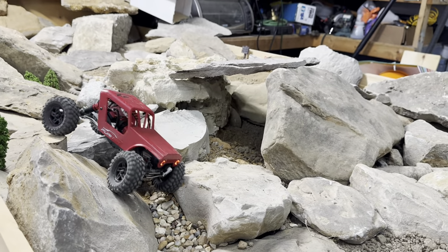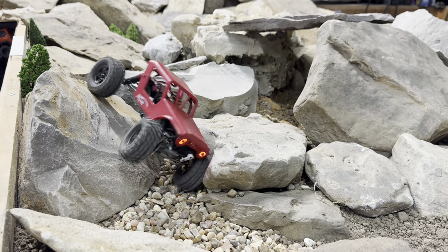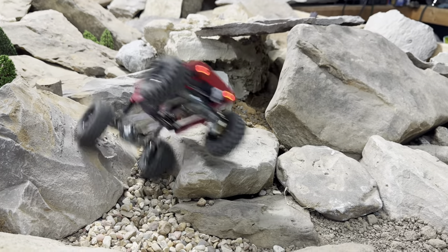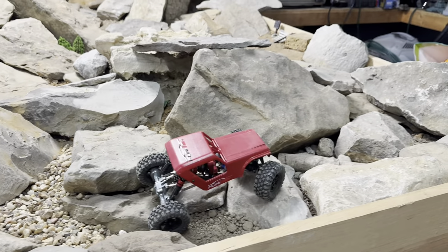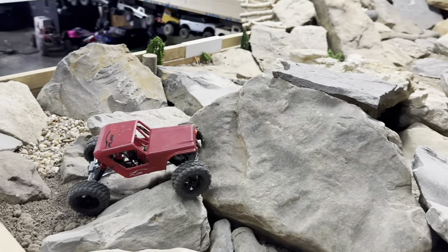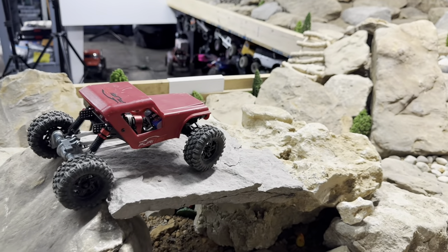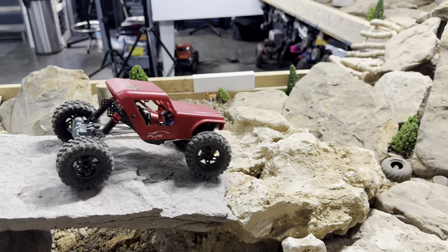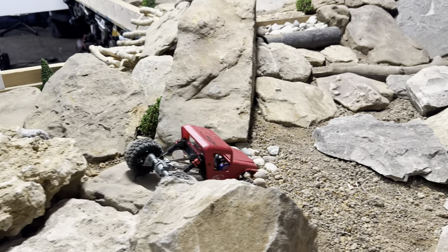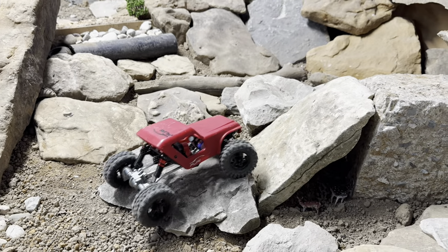The only other thing with this truck is it takes a little getting used to the throttle. It's very Cayman-like — if you drove a Cayman, you know what I'm talking about. It's touchy, it's got tons of power. Sometimes you get in a tough spot and you're trying to work your way out and then boom, you're just gone. It's a little unpredictable because you hit that power and it just launches. Which is very nice for a lot of the stuff I normally try to do — I'm pretty wild usually. So I kind of like that. But if you don't like that, just know this truck is geared that way. Maybe dropping down to a 2S would tame it down. I think we could easily run a 2S and be fine.